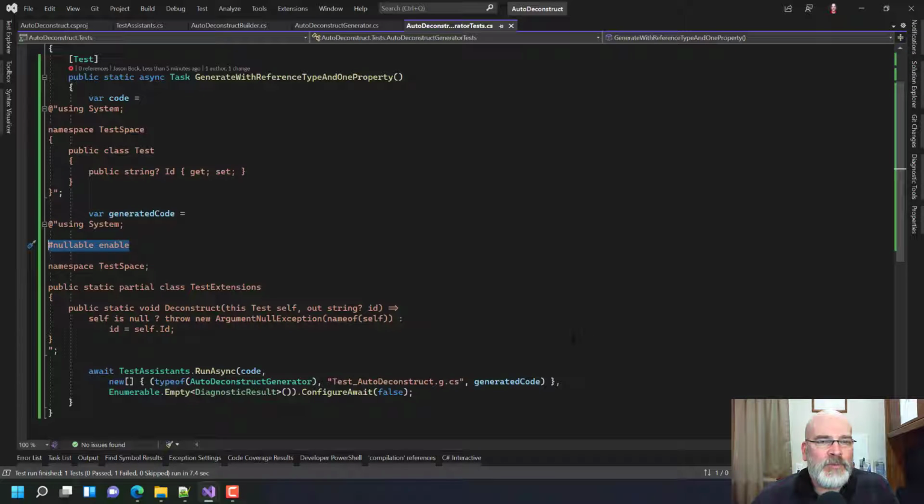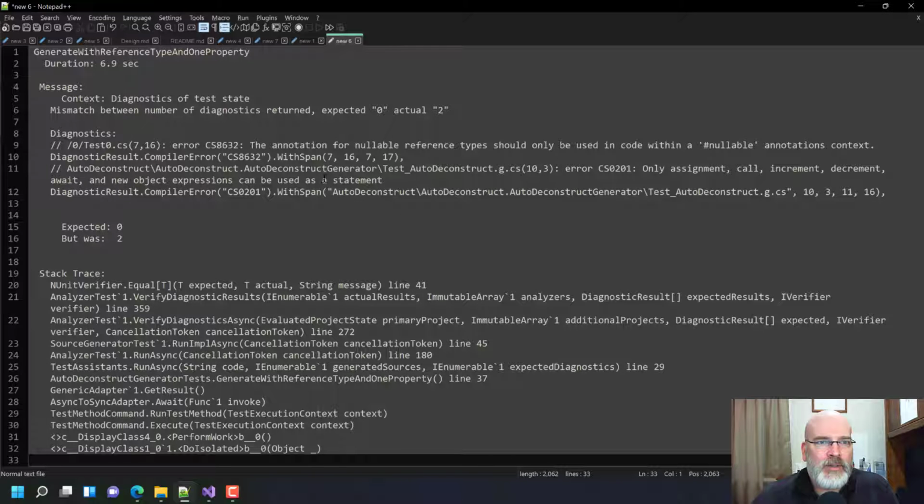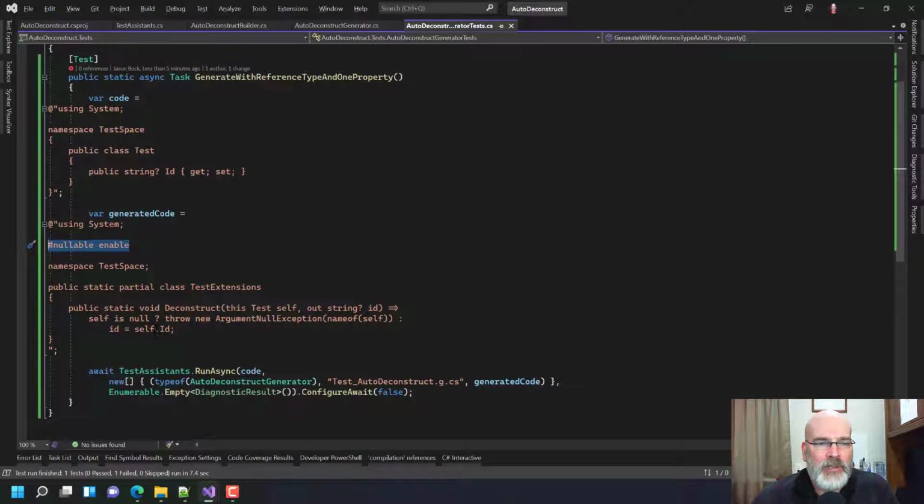Nullable enable. Right? This might actually not be as correctish as I want it to be. Again, we'll get there. Don't worry. It is a little sad that this.